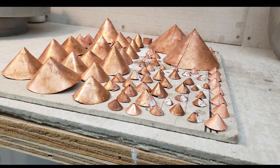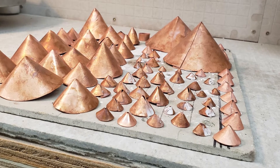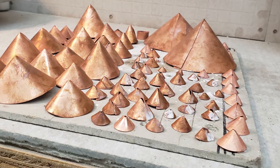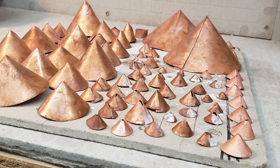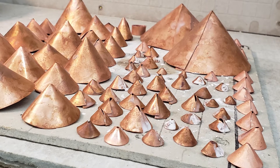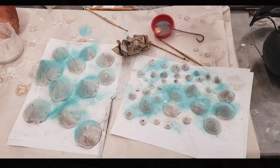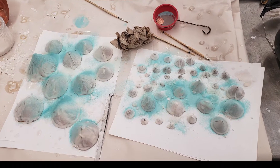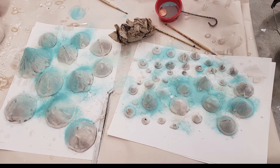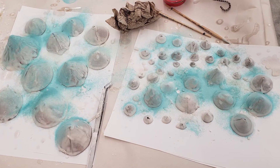When I got to Arrowmont, our instructor Ann Havel was doing quite a few demonstrations and they were awesome. I had an idea in mind that I wanted to produce while at Arrowmont. I produced and made and soldered a few dozen cones. I had a whole bunch of cones and I covered them with wet enamel, but by the time I had made so many cones, I had very limited time to actually practice enameling.